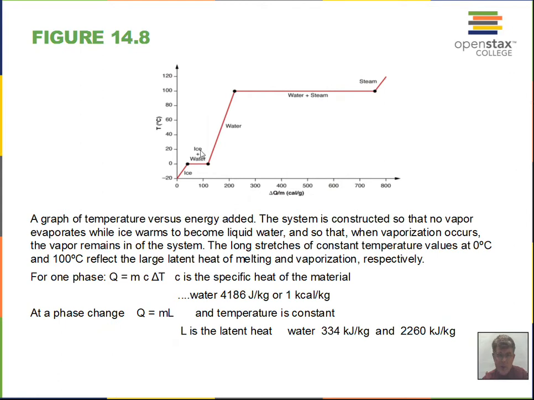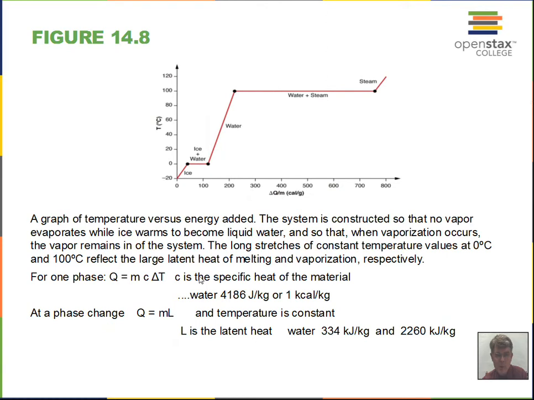So these two behaviors on the graph are modeled with two equations. When we're in a single phase, when it's all solid or when it's all liquid, then we can say the energy that goes in is equal to the mass of the object times a number called the specific heat times the change in temperature. And this delta T, again, you can use degrees Celsius as common. But C is different for water or copper or lead or what have you.